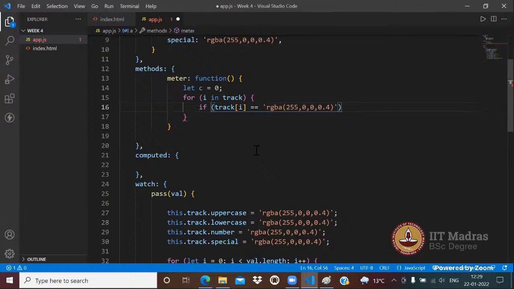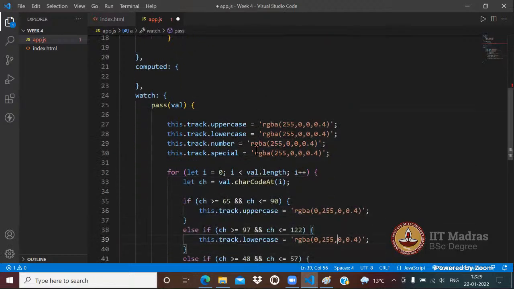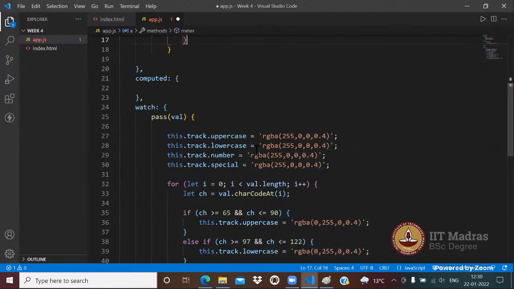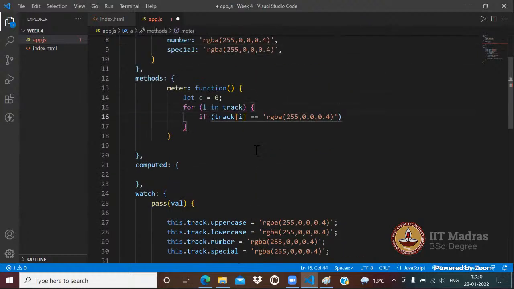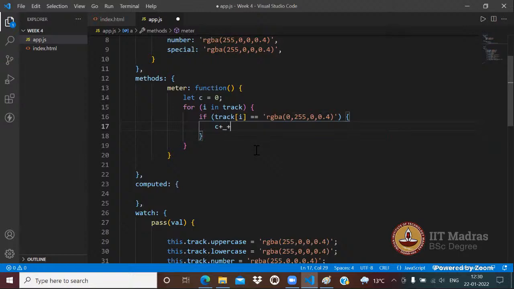That means, one second, this is not the one that I wanted. I want to check which keys have the value this RGBA 0255. That means they are already turned into green. And if that happens, what I can basically do is I can say C++.